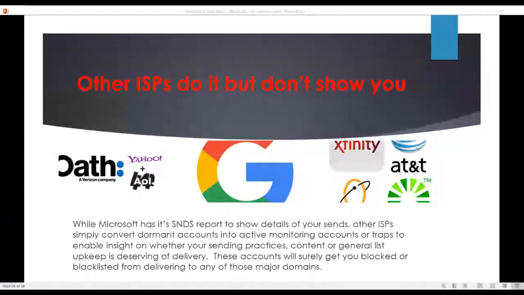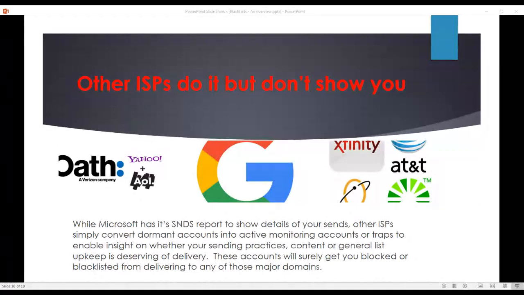Every ISP is different. You're not going to know the threshold of how many of these accounts you're hitting in order to get blocked, but it's a combination effort, and it's really good to have, again, an internal hygiene regimen that removes non-engaged users to avoid these eventual conversions of accounts, but also a third-party hygiene vendor or a third-party cleaning vendor to eliminate them at the start as well. So you don't want to get blacklisted from these ISPs by sending to dormant accounts, because it's not just Microsoft that's using that trap technology.